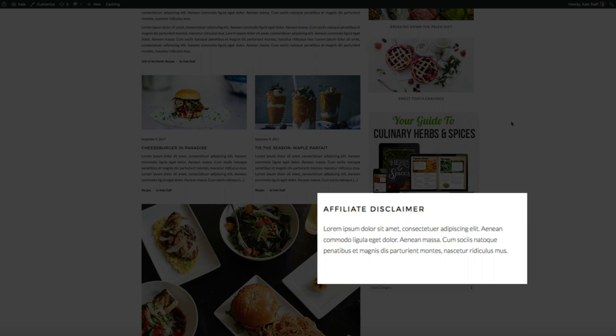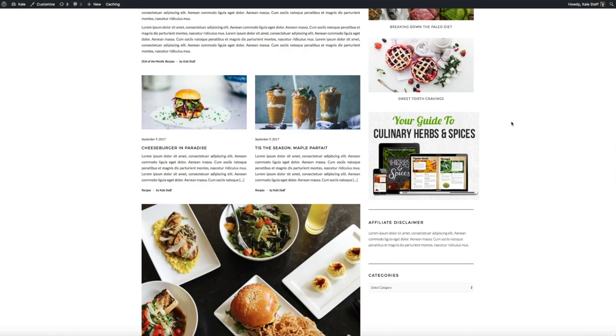This will not only protect you legally, but it allows you to be transparent with your audience, which is always a good thing. This ultimately leads to more conversions because you're building that trust with your audience by being honest. Now, before we get started, I want to give you a quick rundown on how affiliate marketing works. At its core, affiliate marketing is a monetization strategy that lets you market other companies' products for a cut of the profits. There are a lot of ways to get started, but let me show you a quick way to start earning money with your food blog through affiliate marketing.